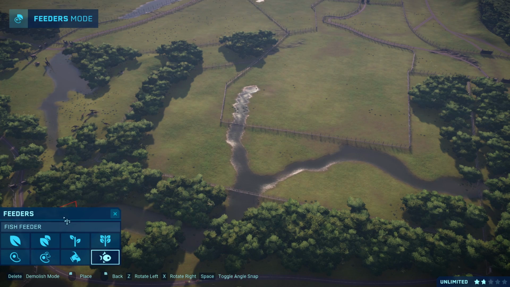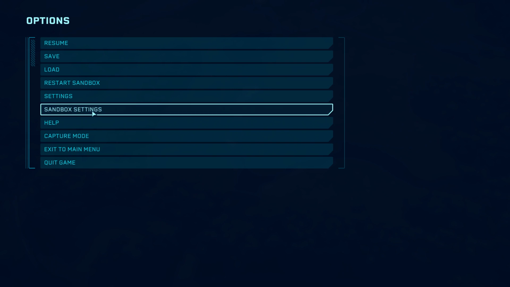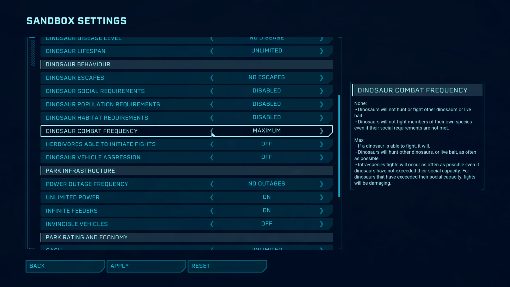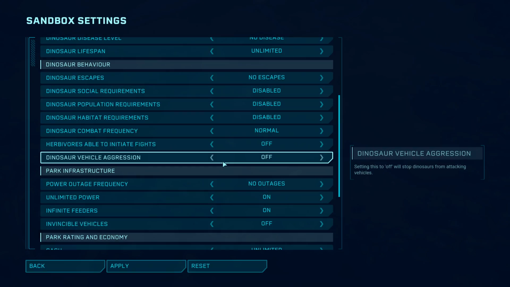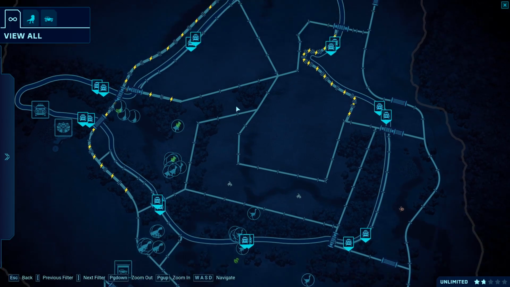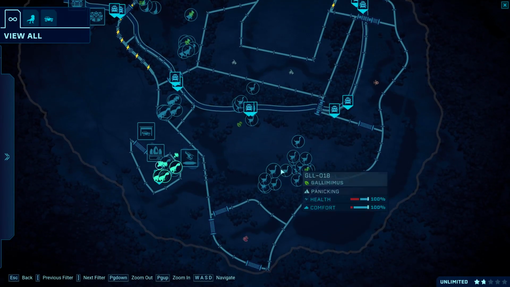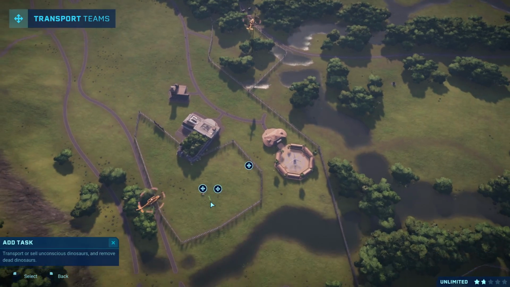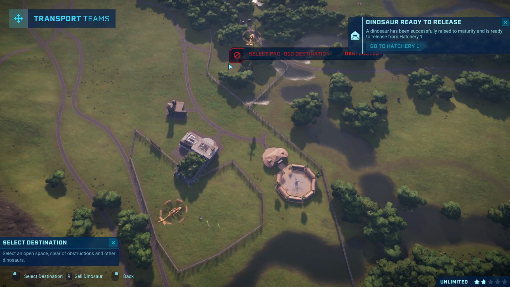Do I have dinosaur combat off? I shouldn't, right? They'd have a bait feeder. Yeah, they'd have a bait feeder. I'm going with 2 in. Check my settings. I don't think I've got any dinosaurs that would kill each other. Oh, wait, yeah, we do have that problem. Just because of social numbers, it might be okay. We'll see what happens, is what we're going to do.